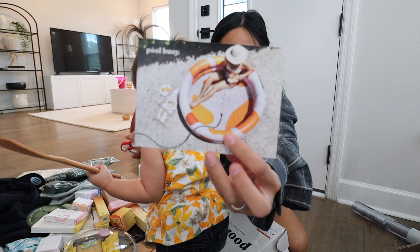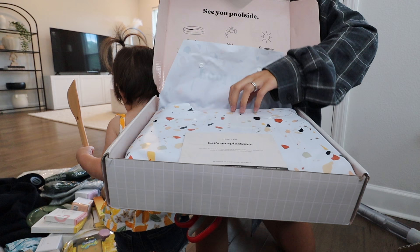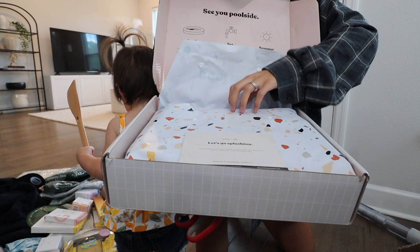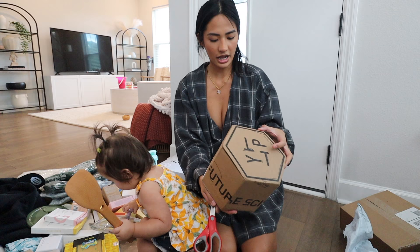Like a little blow-up pool — it's really cute and aesthetically pleasing. They sent this to me. I actually wanted it for Eliana. I was going to say no because I didn't need a blow-up pool, but then I thought — we already have a pool in the neighborhood but Eliana doesn't know how to swim yet and the pool is too deep for her. So this is perfect for her.